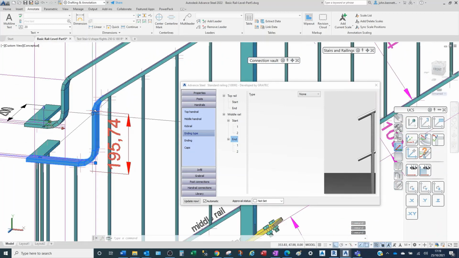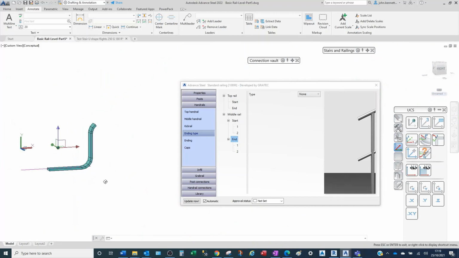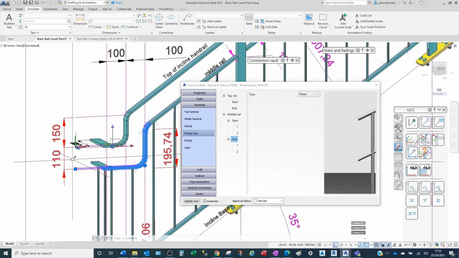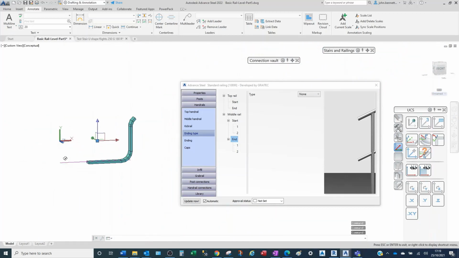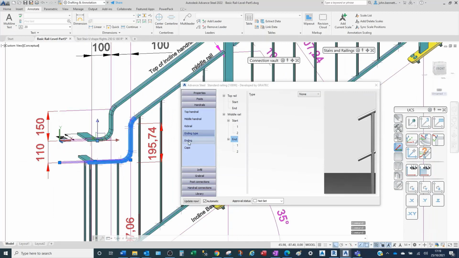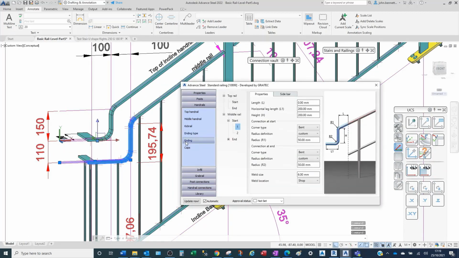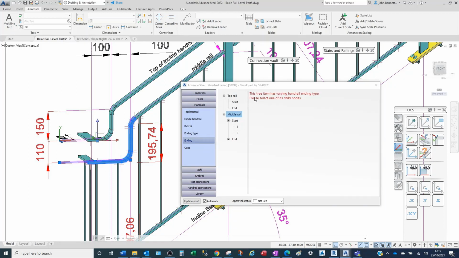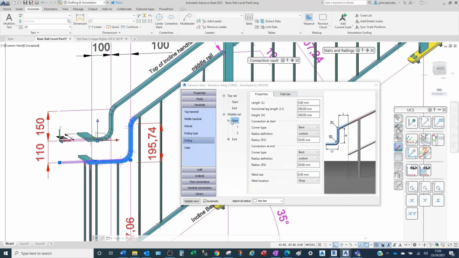So obviously, this is a critical measurement. And I would advise, as I said, to create some construction so you can actually see what that figure is. And this will then correspond back to give you the right figure over here. So if we change tabs here and go to the ending tab, and go to the middle rail, obviously because it's all different, you can't actually do it, as one of the child relationships is different to the parent.